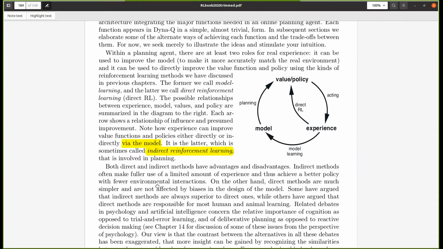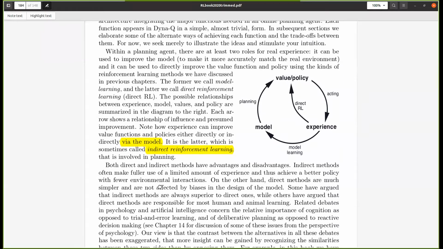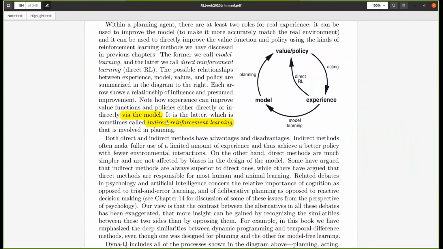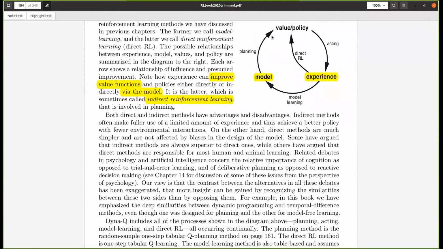Probably that's just different ways to name different things, and sometimes different things are called the same way. Here you see that improving a value function and policy indirectly via the model is sometimes called indirect reinforcement learning, but sometimes some other thing is called indirect reinforcement learning, and sometimes this thing is not.